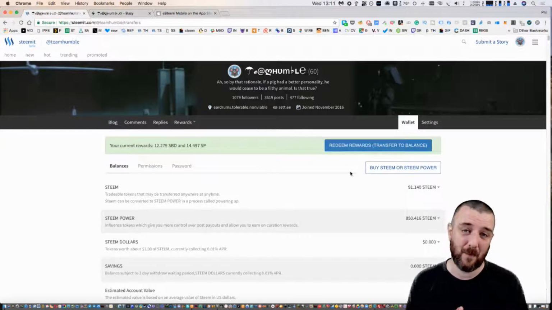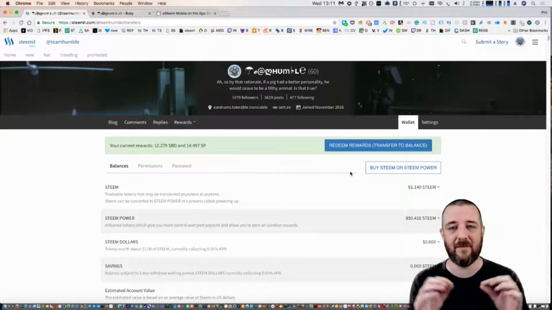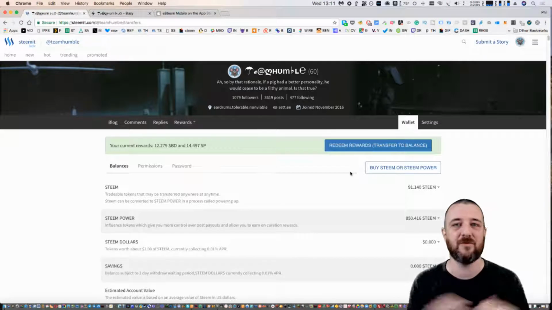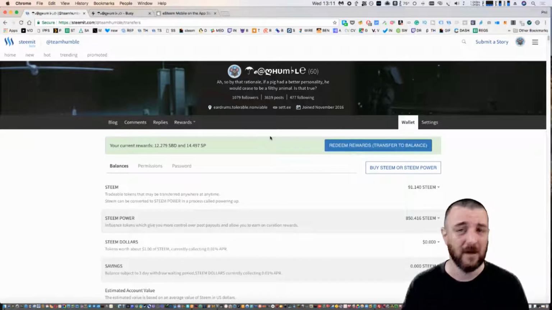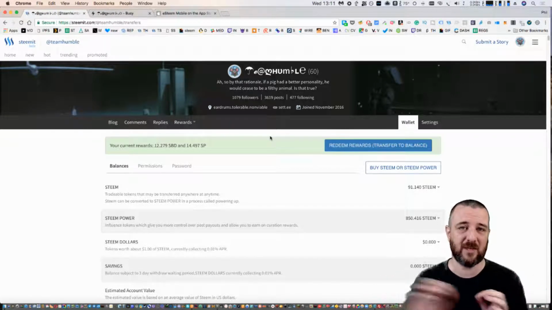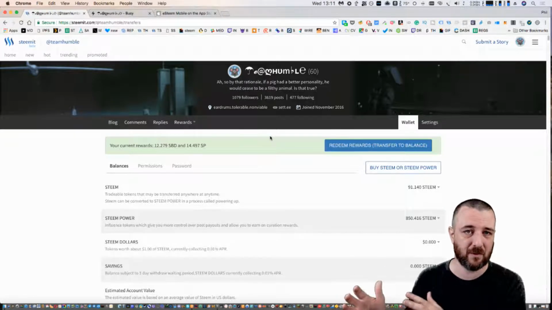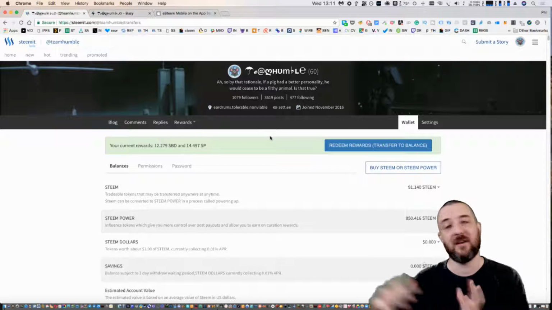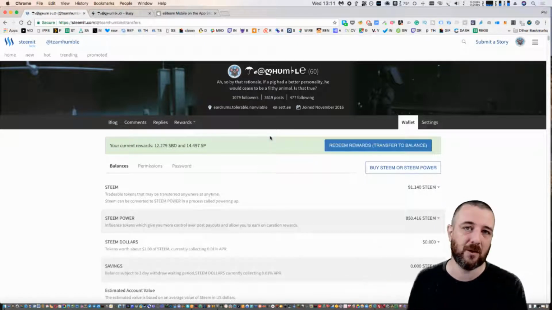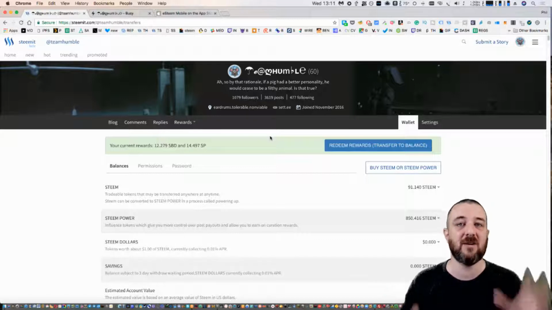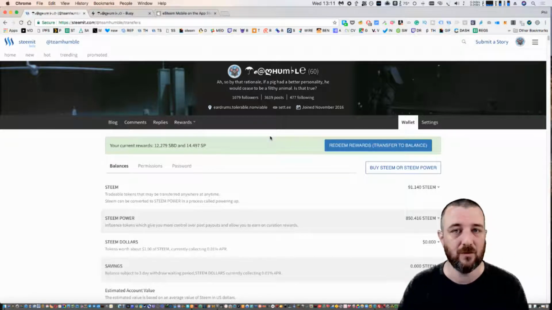When Steam goes up above $1, say it's $1.5, and you have 100 Steam, you get $150. And you can export or send that Steam out to a currency converter or a crypto converter, and convert that to a different currency, be it Litecoin, Bitcoin, and then change it to fiat. So this is real money, financial money that you're earning for your blog posts or your content that you've created that normally goes on YouTube.